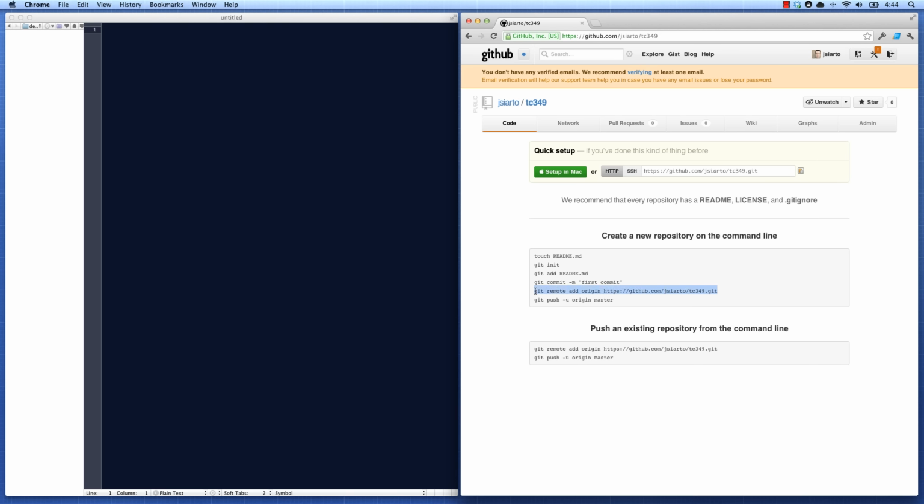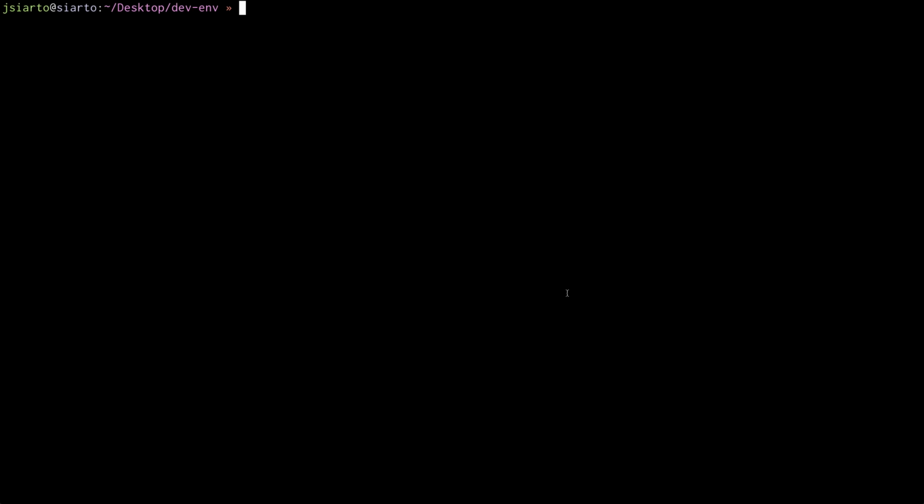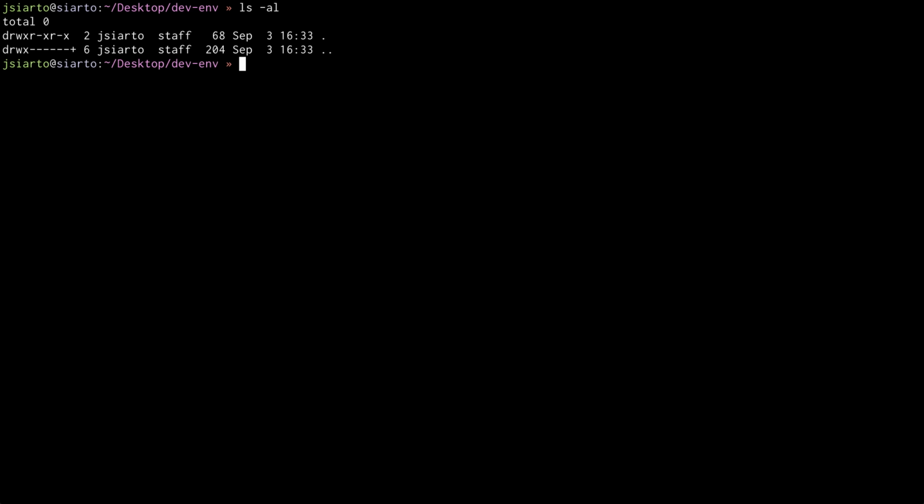So let's just copy this line because I'm going to need to remember that, and let's flip back over to our terminal. You can see right now that we don't have any files in our directory. It's empty, so we need to add some files. Git likes us to add a README file, and we'll do readme.md. .md is usually a markdown file, which is a text version of an HTML file. We will also get into that later when we discuss content management systems. But for the time being, just do touch readme.md.